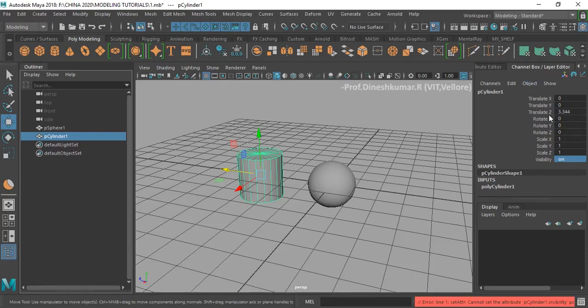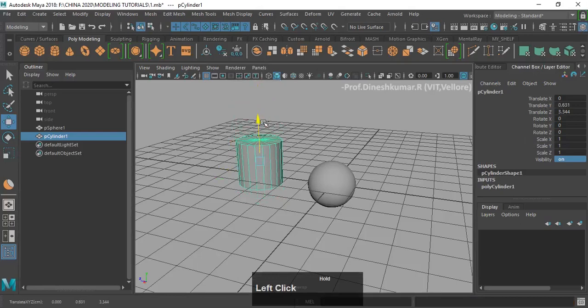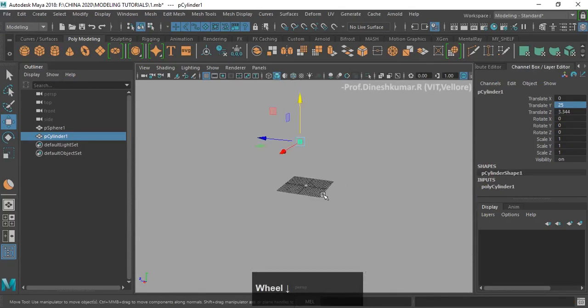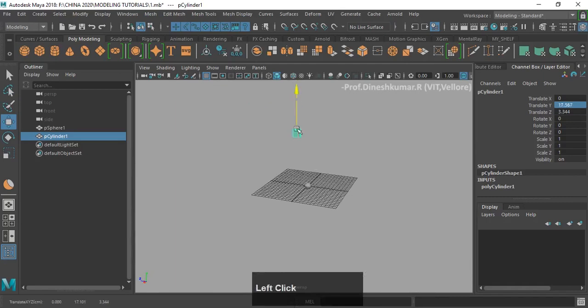So, and one more thing, there are two ways you can either move by using these arrow keys, or you can click and enter precise values. Okay, like 25. Oops, the object is somewhere else. Let's see where the object is. Okay, it is there. I can bring it down.